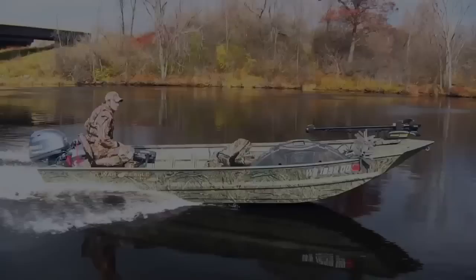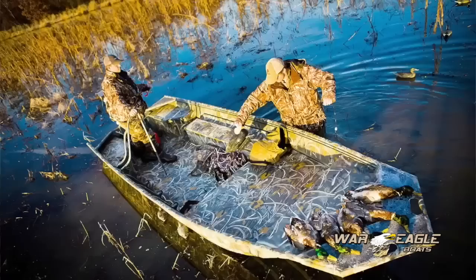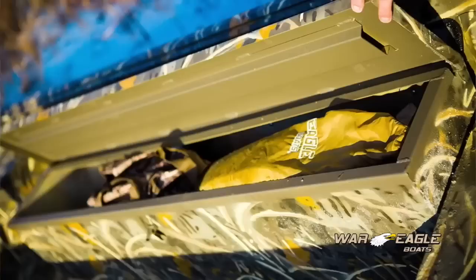Another boat package would be the 648 LDV. This boat is 48 inches wide at the bottom and 60 on top. Different arrangements of boxes interior between live wells and gun boxes to rod storage lockers. This boat can do it all from big water to the small water rivers that we've got here in the Northwoods of Wisconsin.